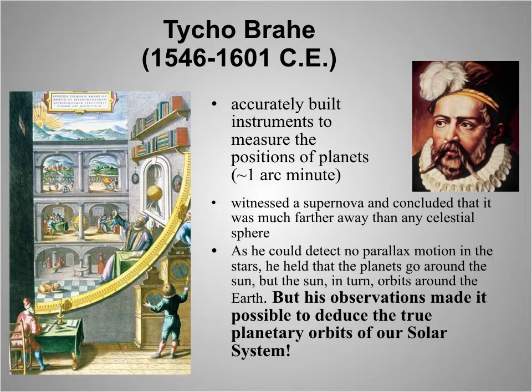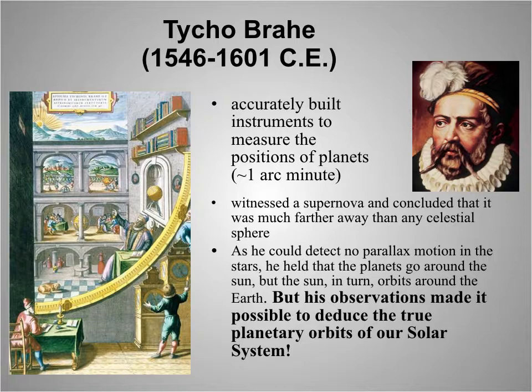But despite what sounds just like someone who likes to party, he actually had very accurate measurements of the positions of the planets. And what's really remarkable is that he made those measurements without a telescope. He used nothing but his naked eye and some instruments that looked similar to what's being depicted here in the cartoon, where he was able to really get a handle on the positions of the planets throughout time, and was able to measure them within 1 minute of arc.